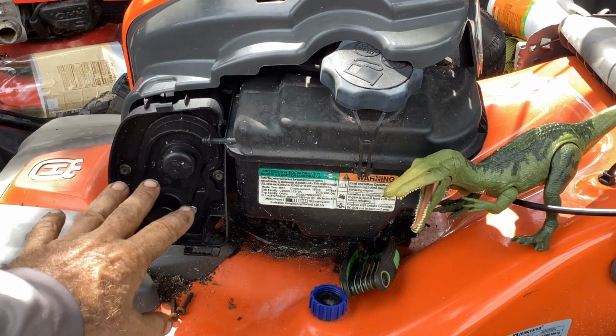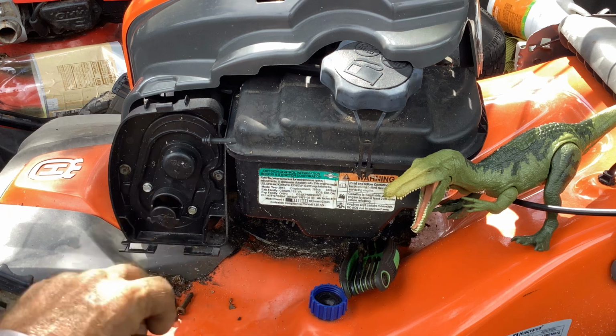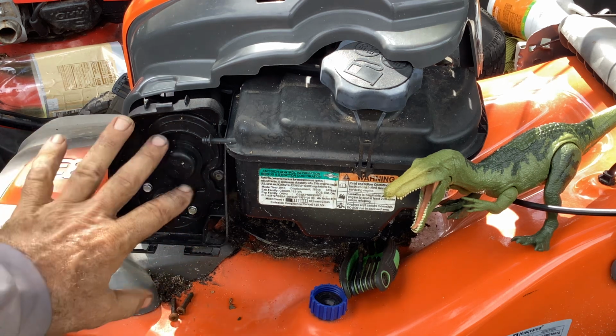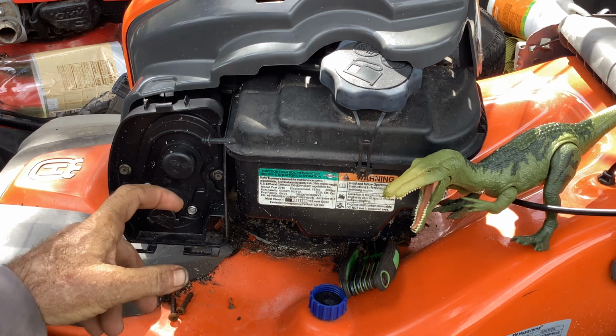Anyway, if I go to sell this, I want to make sure it's nice and clean and ready to go. So I'm going to do it anyway. Whether we find anything, we'll see.